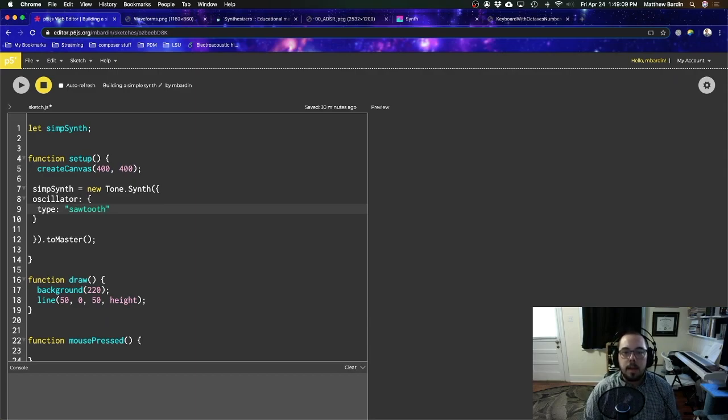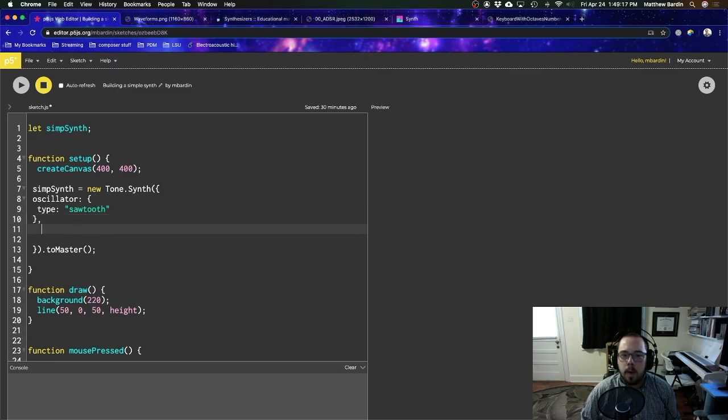All right, so after that, I'm going to go down to the closing brace for this oscillator, give it a comma, and we're going to put in one more thing. I'm just going to set the resonance. This goes between 0 and 1. I'm going to set it to 0.9 so our sound has a little bit of resonance, but it does fade off after a while. All right, we've got that there.